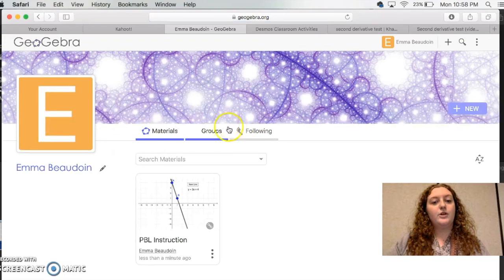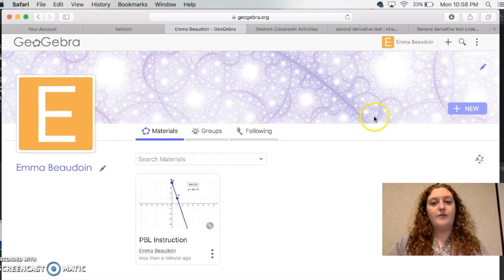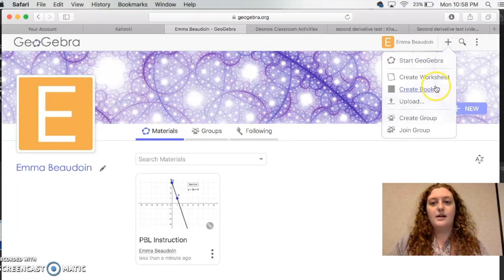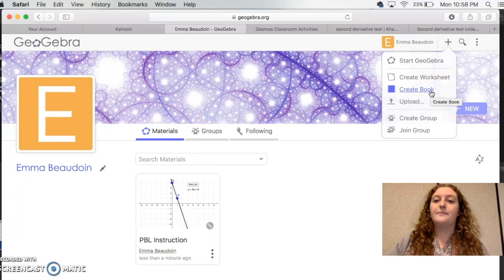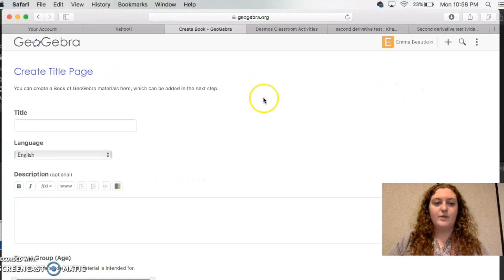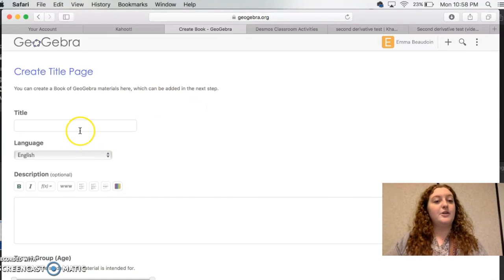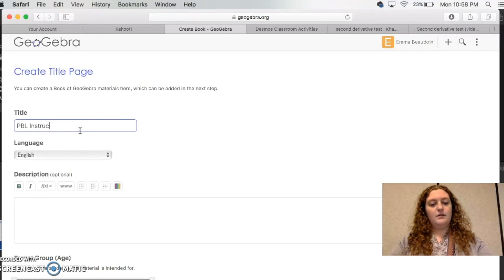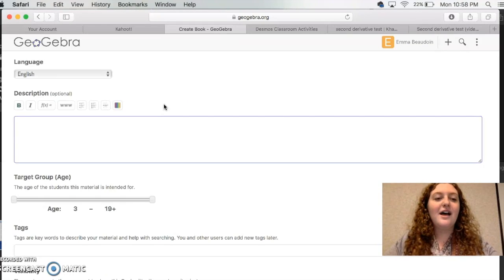And then next we're going to show you how to do the book, which is a group of worksheets essentially. On the plus sign, create a title page, so we're going to name this PBL instruction again. Create a description for your things, so we're going to say Dr. Dwyer's PBL instruction.